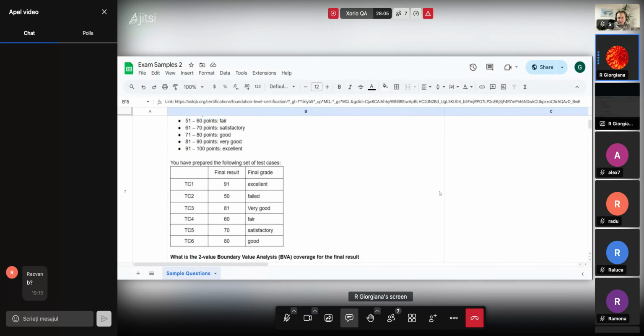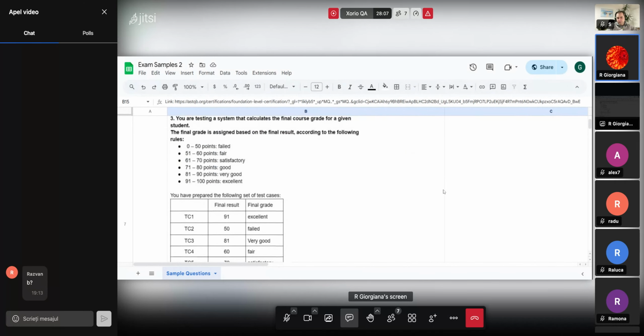I'm going to show you again the grades here and the points. And here it's something related to boundary values. I don't know why, for me it's a nice thing to test with the boundaries. I don't find it hard, and it makes more sense. You usually find bugs at the boundary. Yeah, that's another thing.